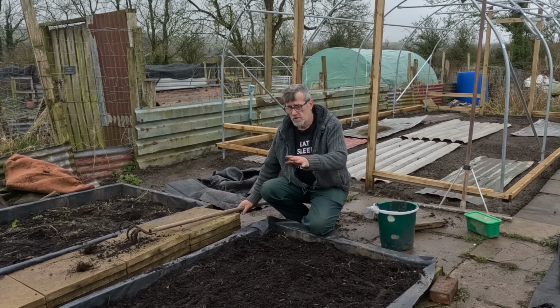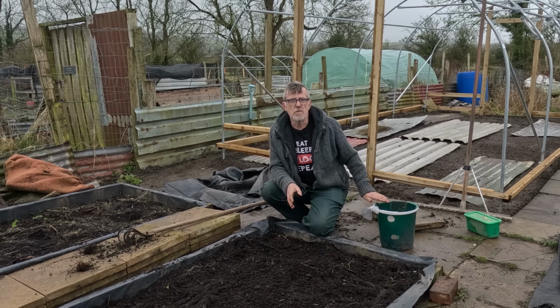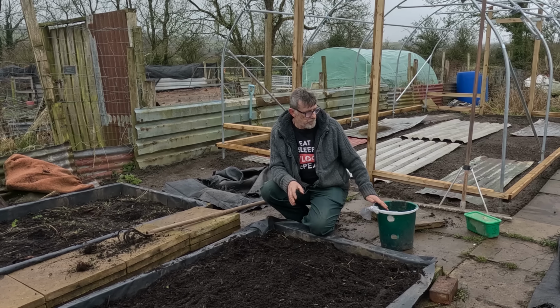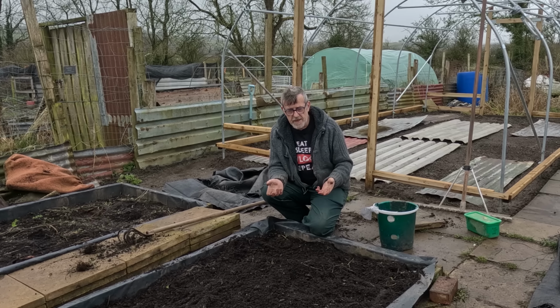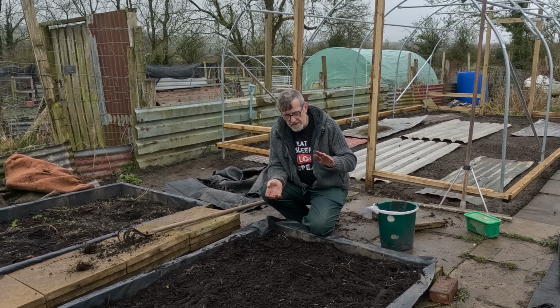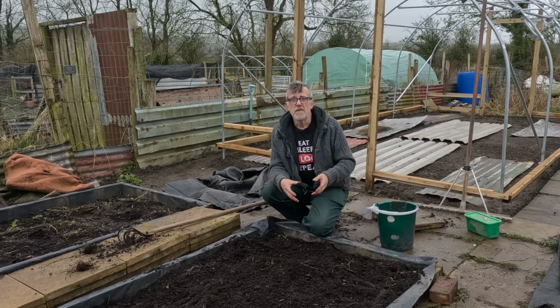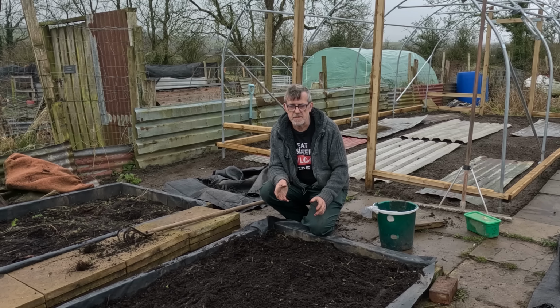Now, as I've now clawed through this, I'm going to add some blood, fish and bone. These strawberries are going to work very hard for me. It's now the end of March, near enough. And we've got April, May, June, July, and they're going to be in all that time. They've got to get the roots down and start growing, send up more leaves, then set flowers, then set fruit, which I'm then going to pick, and then they're going to set some more fruit, hopefully, and then eventually send out runners. It's a lot to ask of a plant in that time.